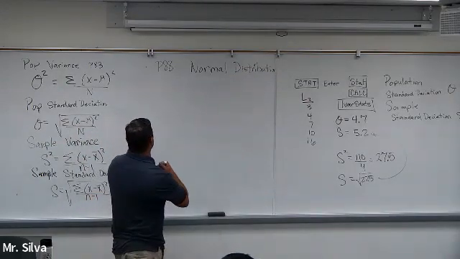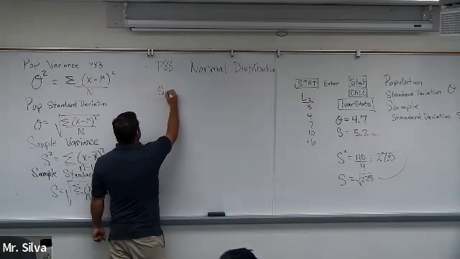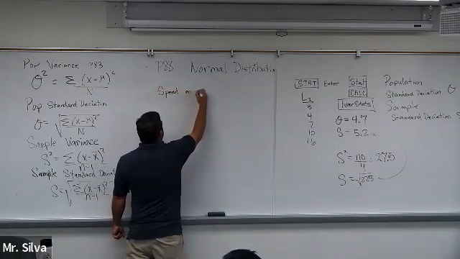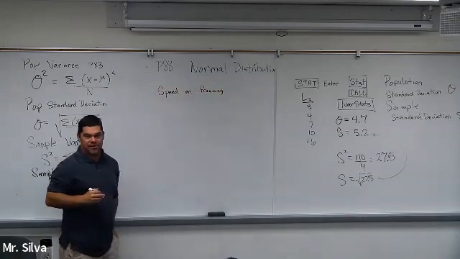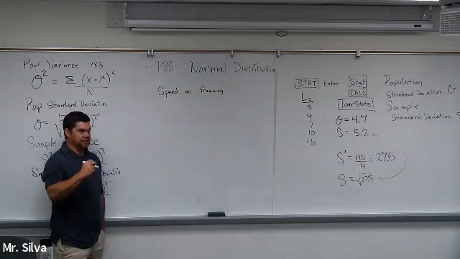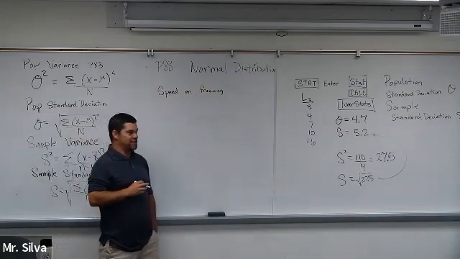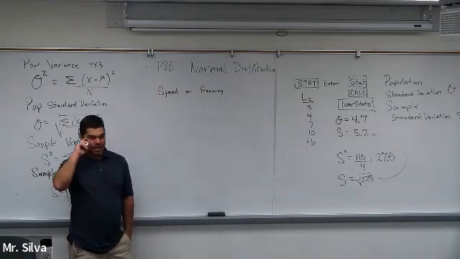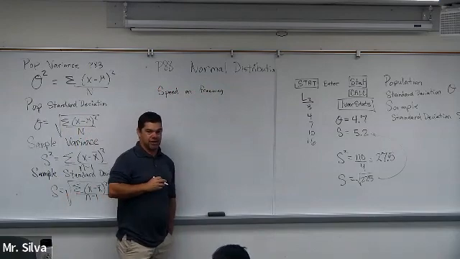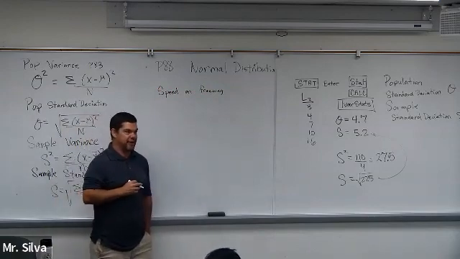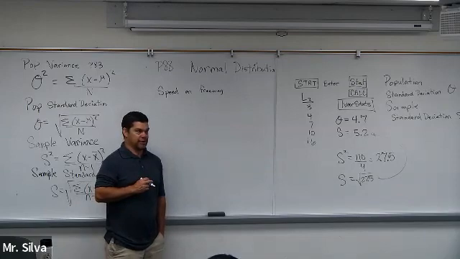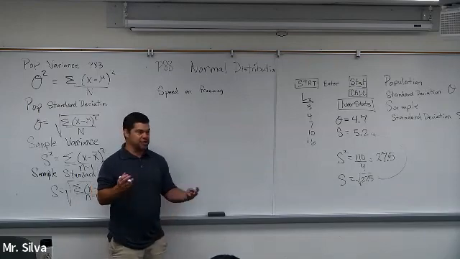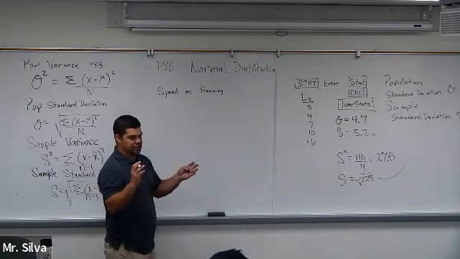All right, so let's talk about speed on the freeway. The speed limit is 65, so everyone drives 65 or less, right? Not really. The average speed is probably about 65, and it might even be more than that. But diesel trucks do have to drive 55 miles per hour, right? So there are vehicles going below 55 miles per hour, and there are vehicles going above 65 miles per hour. But what's the distribution? Most of the cars are in between a certain range.